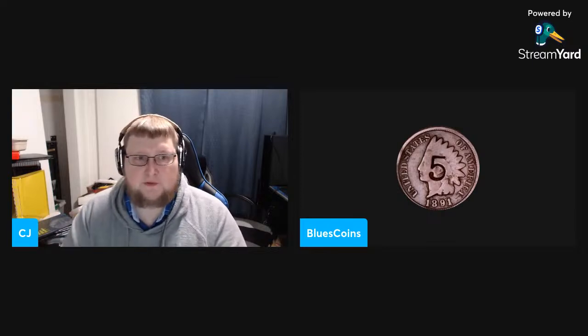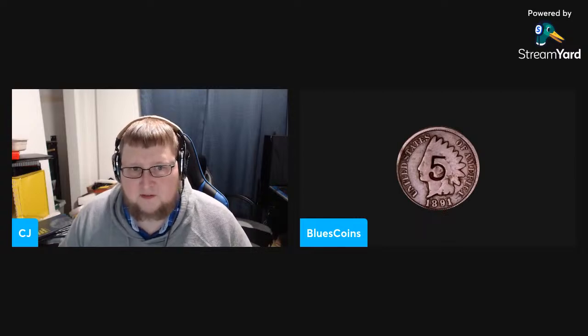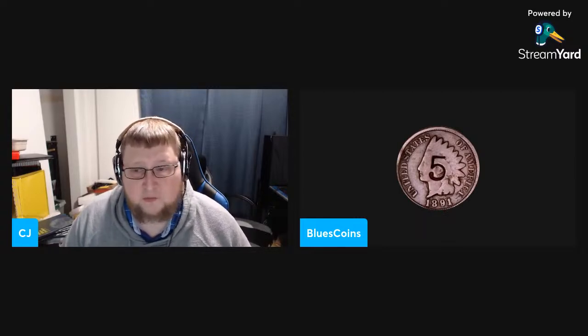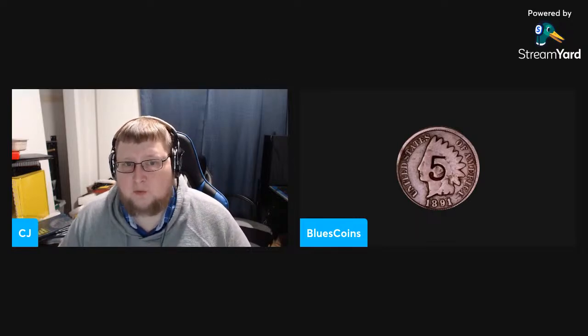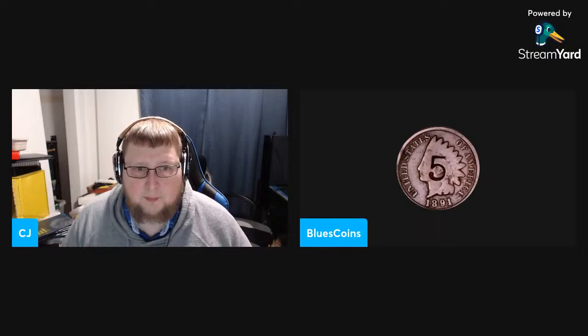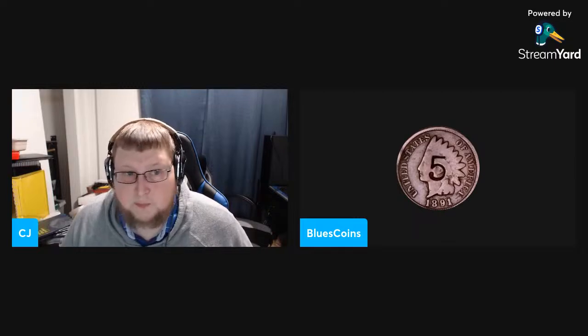So challenge coins. There are quite a number of different stories that base the originations of the challenge coin. But one thing is true across the board: the challenge coins are given to people belonging to a certain group of people, whether that be a military unit, or royalty, nobility, or other types of well-to-do people.